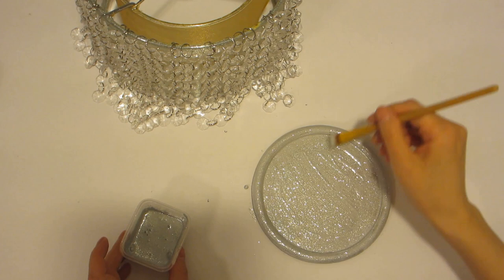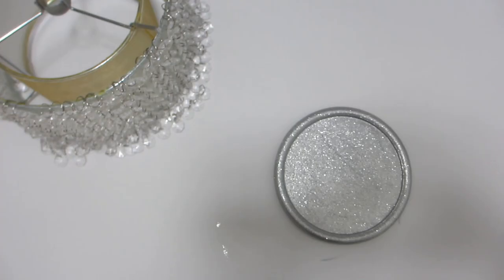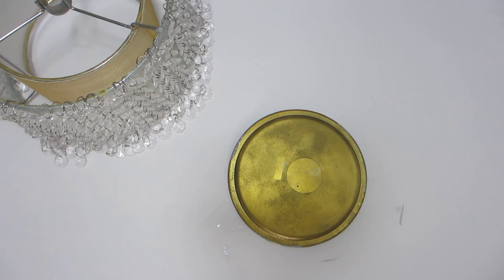Once the plate dries, I realize that I want to add more height to my lamp, so I decide to add some legs to the bottom of the plate by gluing down 3 crystal doorknobs.